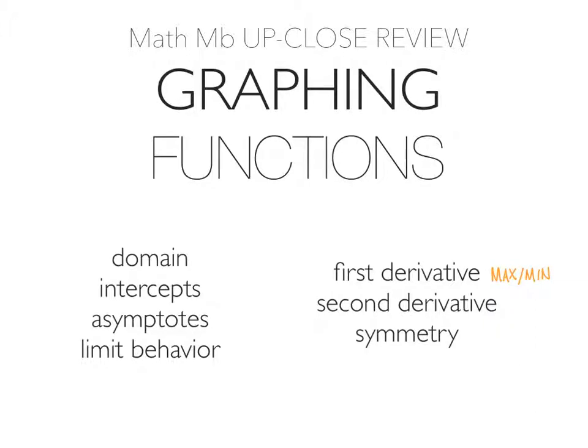We're going to talk about this with some tips. The main issue is that students fail to adequately combine the information about the first derivative and second derivative, even if they have found that information correctly. Again, like I said, the first derivative is not only going to tell you increasing and decreasing, but maxima and minima. The second derivative is not only going to tell you concave up and concave down, but also points of inflection. And it's together in a single table that the first derivative and second derivative will combine to give you an idea of a rough shape of the function. Combine this with the necessary maxima and minima that you know, the intercepts that you need to go through, and the limit behavior that you need to obey, and you'll have a nice picture of this function.